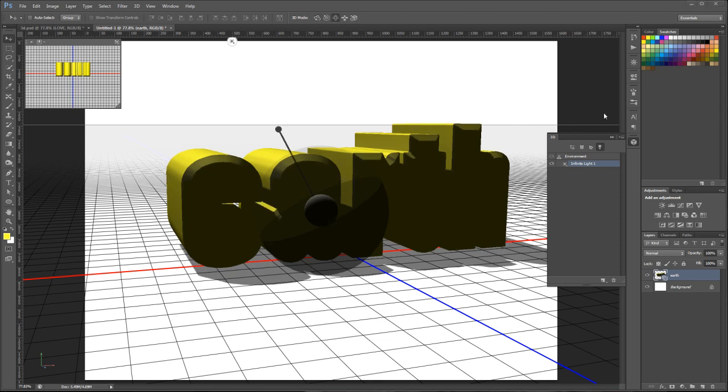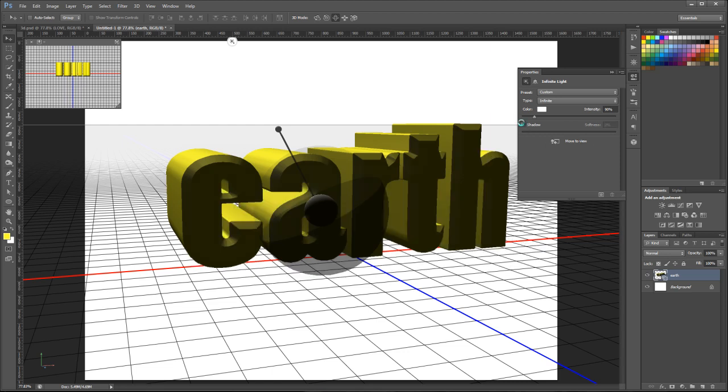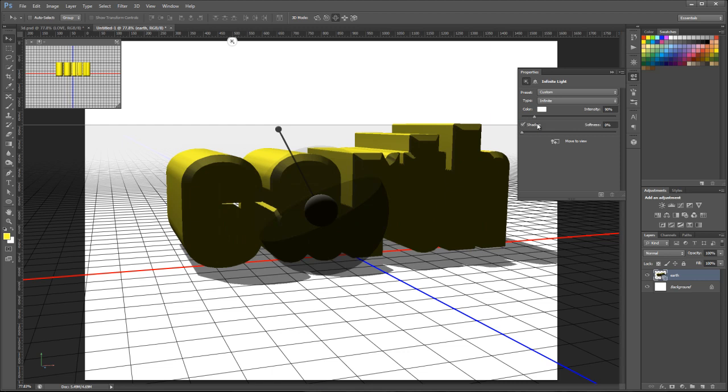The other thing that we can set here, if we go to the properties, is the shadow, whether we want the shadow to be there or not. We can set the color of the light. We can set the softness and the intensity of the light as well. If we want the light to be more intense, we can make it more intense.